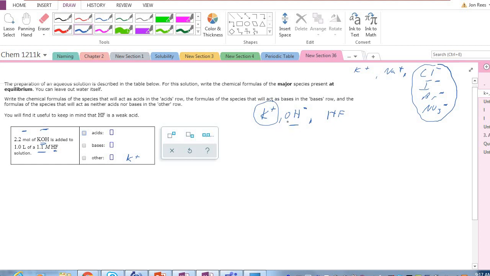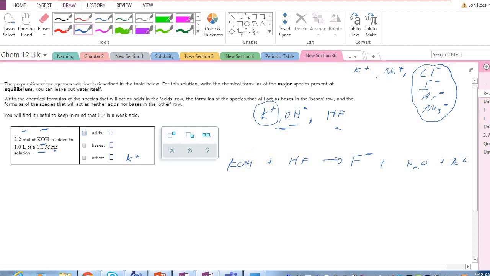Okay, so I have these initially. Well, I know that this strong base is going to react with this weak acid. So let's write the chemistry. I have KOH, or just the OH minus, plus this HF. That is going to leave me F minus, plus some H2O comes out of this, and plus there's going to be that K plus as well. So that's what the chemistry is telling me is in there.